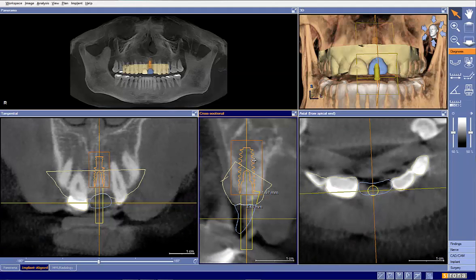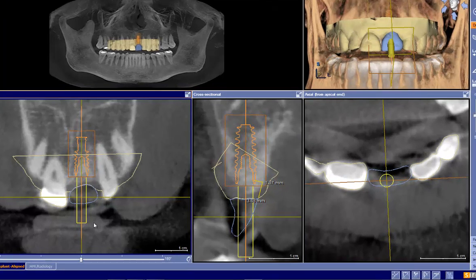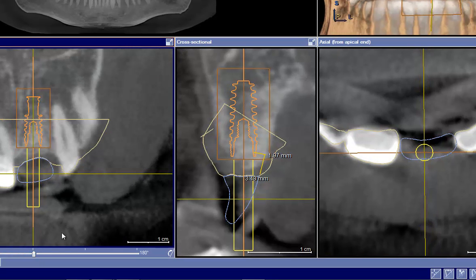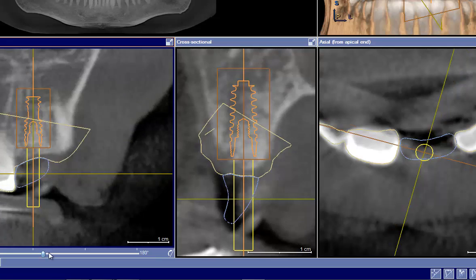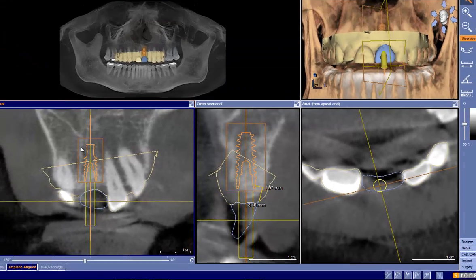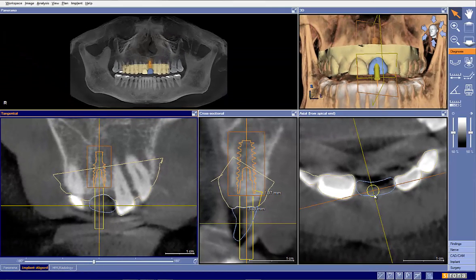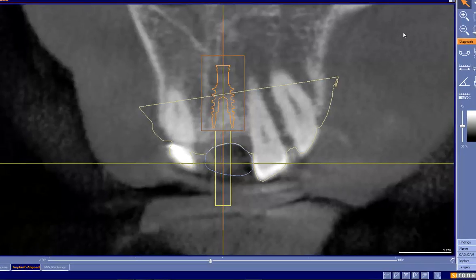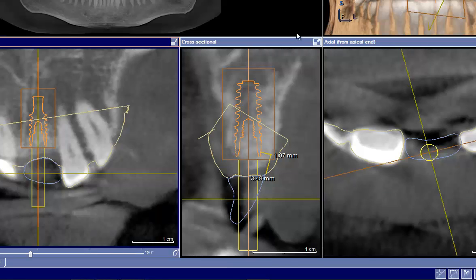So let's go ahead and go through our checklist. Buccolingually, we're centered, we're very nice, we have adequate bone. Looks like this was a tooth that was taken out and grafted. Probably the reason we have so much good bone here. Mesiodistally, it becomes hard to tell, but one of the things I'm concerned about here is it looks like we may be quite close to the incisive canal. Okay, so this will also go along with the fact that we're a little too mesial. So by moving the implant distal, one, we will get it centered, and two, we'll get away from this incisive canal right there, or the potential incisive canal, I should say.